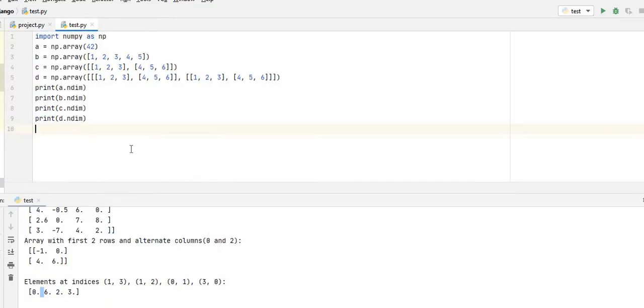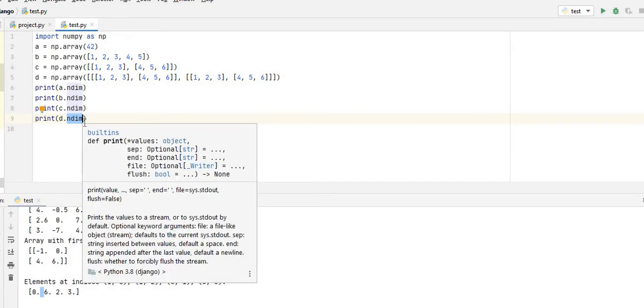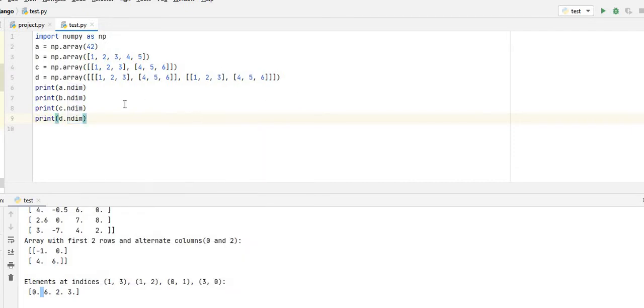Okay, let me paste this. With the help of ndim, which is n dimension, you can check which dimension of array you are using, whether 0 dimensional, 1 dimensional, 2 dimensional, 3 dimensional or n dimensional. You should remember this ndim.